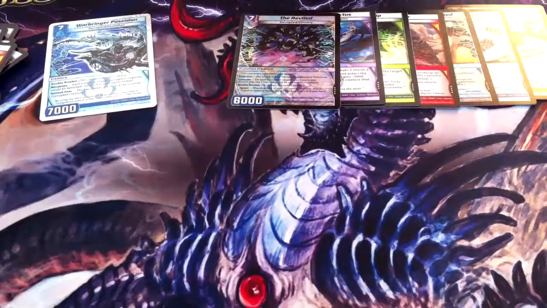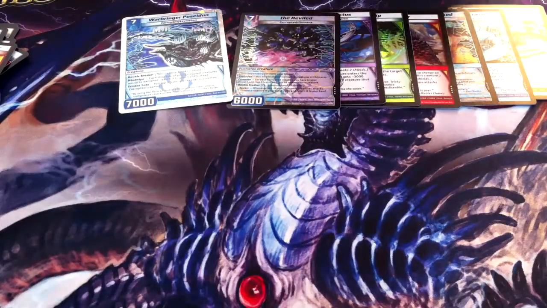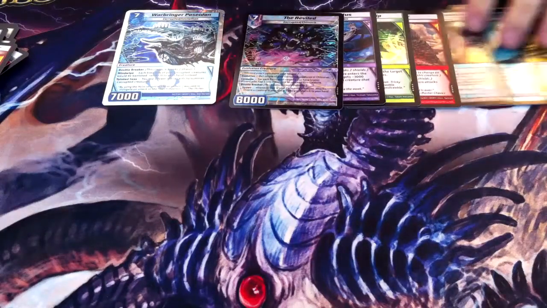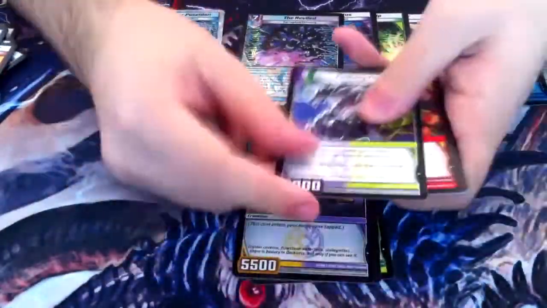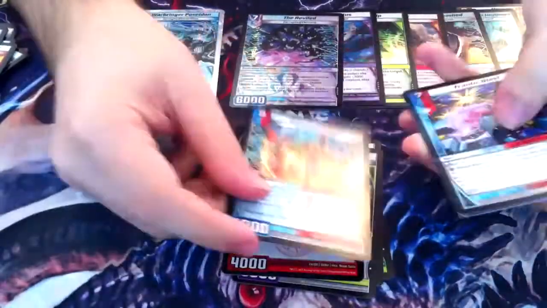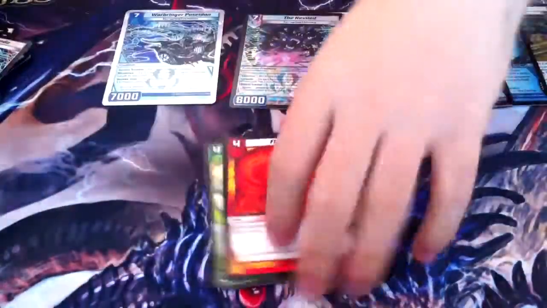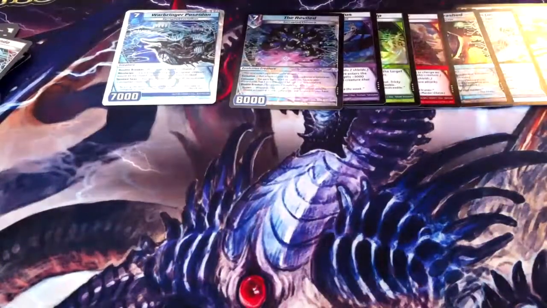3 more packs. So this is a pretty good Corrupted lineup of holos here. Warbringer, Poseidon, Reviled, and Seneschal, and Luminar Unleashed. Cultivate, Ballistic Sky Terror, Lamplighter, Cackling Fiend, Dracon Upstart, Blitz Commando is the rare. Frantic Blast, Nurturing Hive, Flame Fangs. 2 more packs.